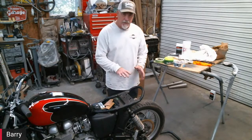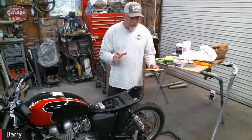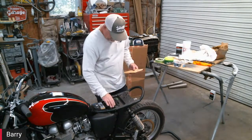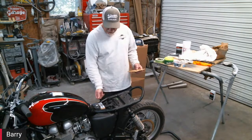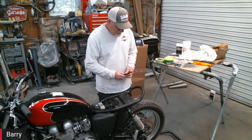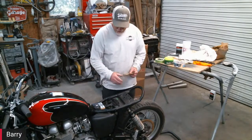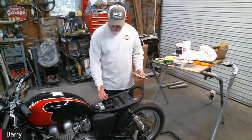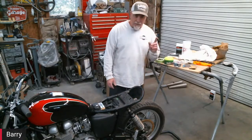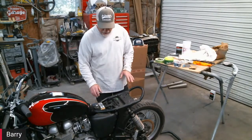But what I've done so far is I wanted to come up with a way to make the seat pan and attach it to the bike, because one of the other concerns, and maybe the guy didn't think about this, is the battery sits right here. My friend has a battery tender rigged up that he can hook to it. But in order to get to that battery, you have to unbolt the back fender, move that great big heavy plate out of the way, and only then access the battery. To me, it just doesn't make any sense. So what I'm going to do is make a traditional fiberglass seat pan.